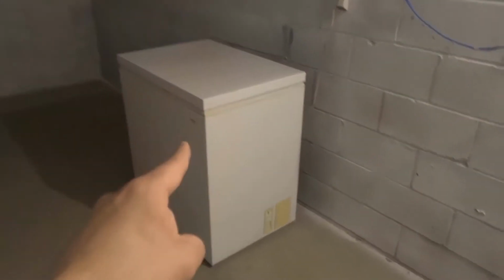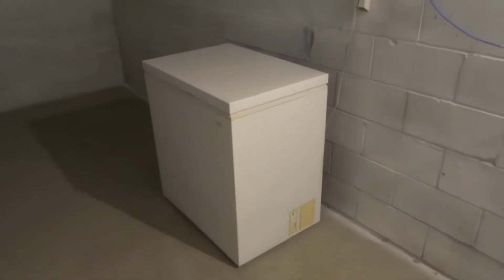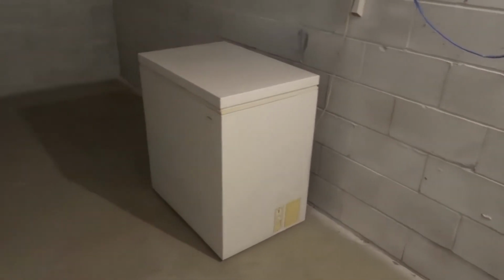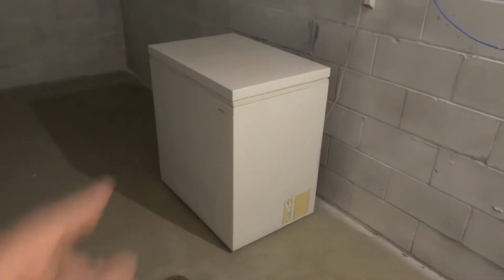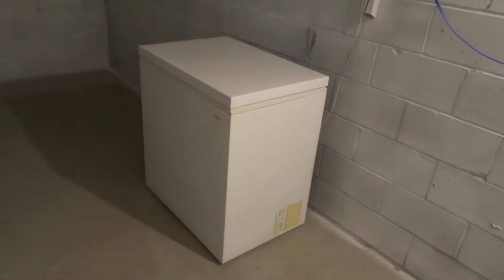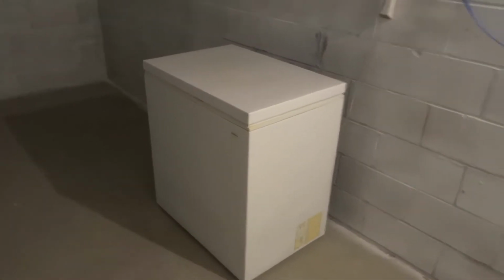The first thing is to clean the interior of your chest freezer at least once a year. I recommend doing it twice a year, but once a year is usually enough. Twice a year is a little bit better, so keep that in mind. When you take everything out, you're going to put it in a different cold environment, so in a cooler or a different freezer temporarily. You don't need to unplug the freezer or turn it off, just because that's actually going to waste more energy, and cleaning it doesn't take that long.